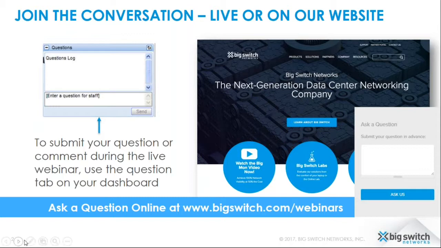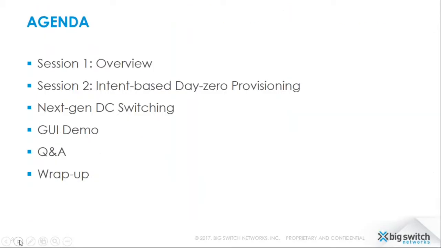Joining me today is Cedric Hobbs, GUI Architect here at Big Switch Networks. And the agenda today is pretty straightforward. We're going to quickly recap the first 2 webinars in this series, provide a brief overview of Big Cloud Fabric, and then get right into the primary subject today, which is the Fabric Operations section of the Big Cloud Fabric GUI.